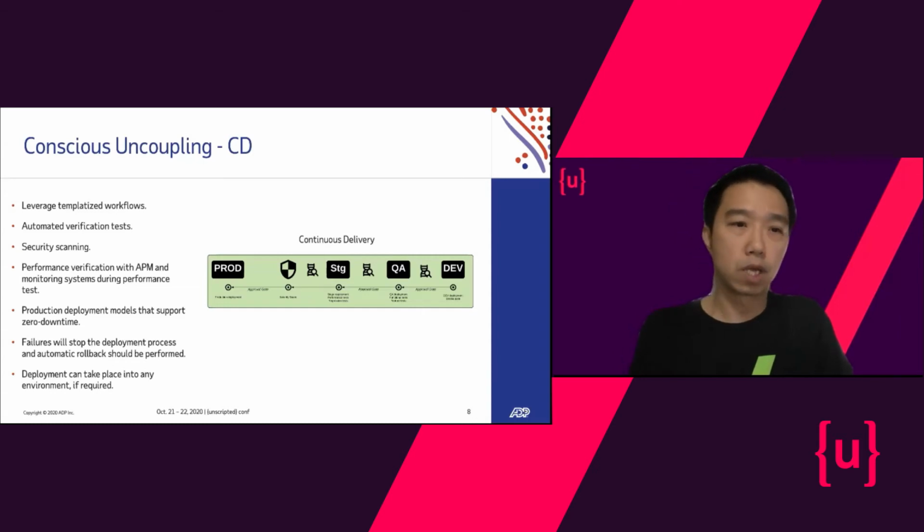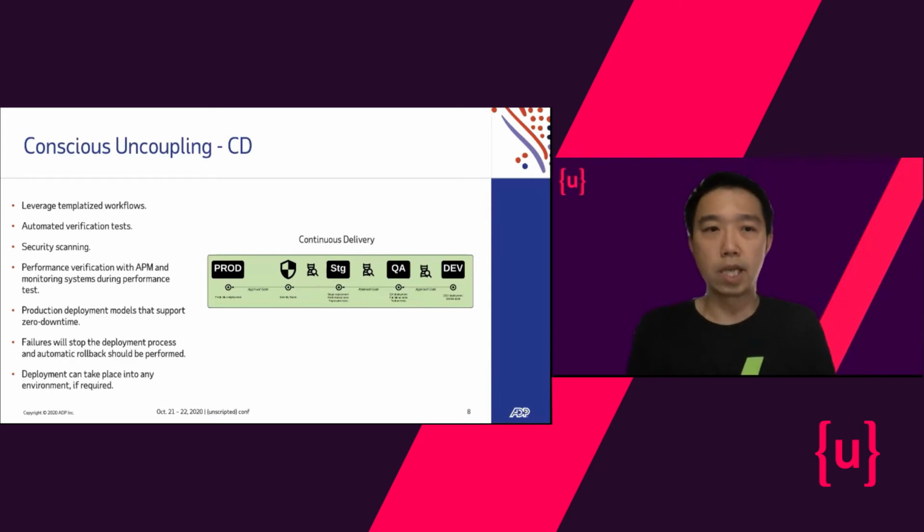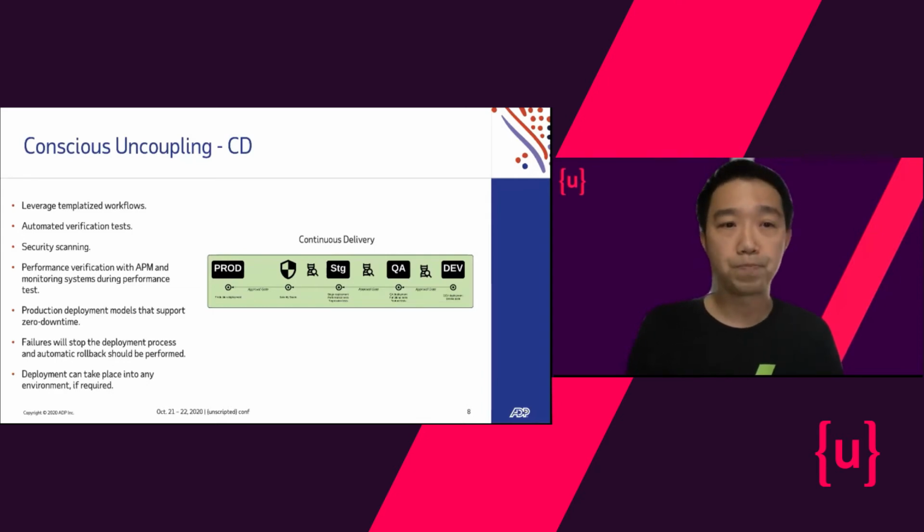Then comes staging. A lot of action is taken at staging because of how much is being done there. The tests run in staging are a lot more laborious and a lot more rigor is put into them, right?